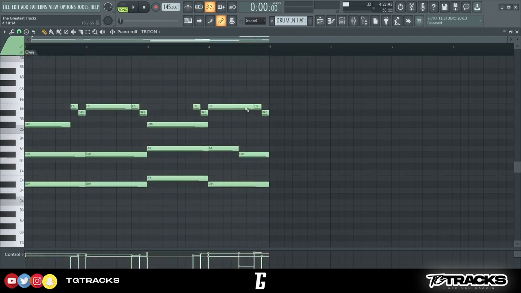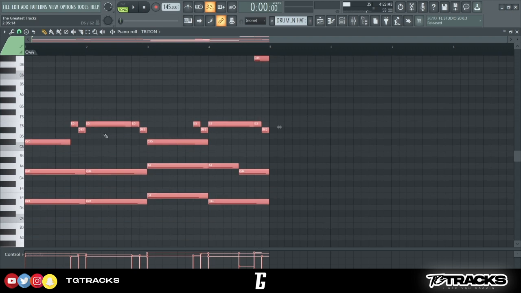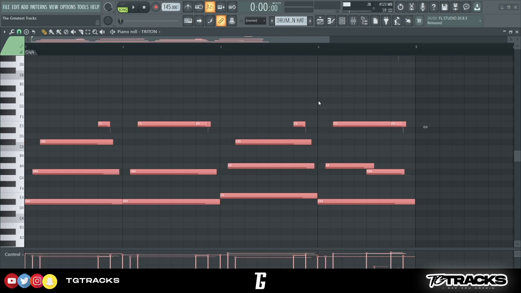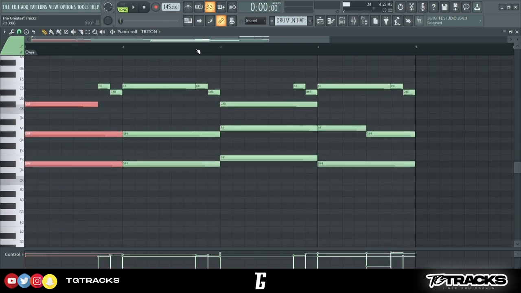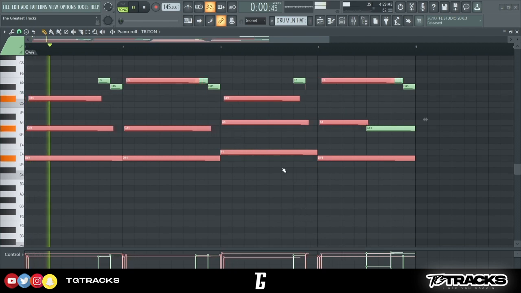And the reason why I want to do that is because if it's all the same volume, the melody is gonna sound robotic, and you can tell it's a fake sound. You want it to sound realistic, if the realistic sound is what you're going for. So yeah, in terms of this beat, I'm just gonna highlight all of the chords, do Alt S to strum, and sound like this.